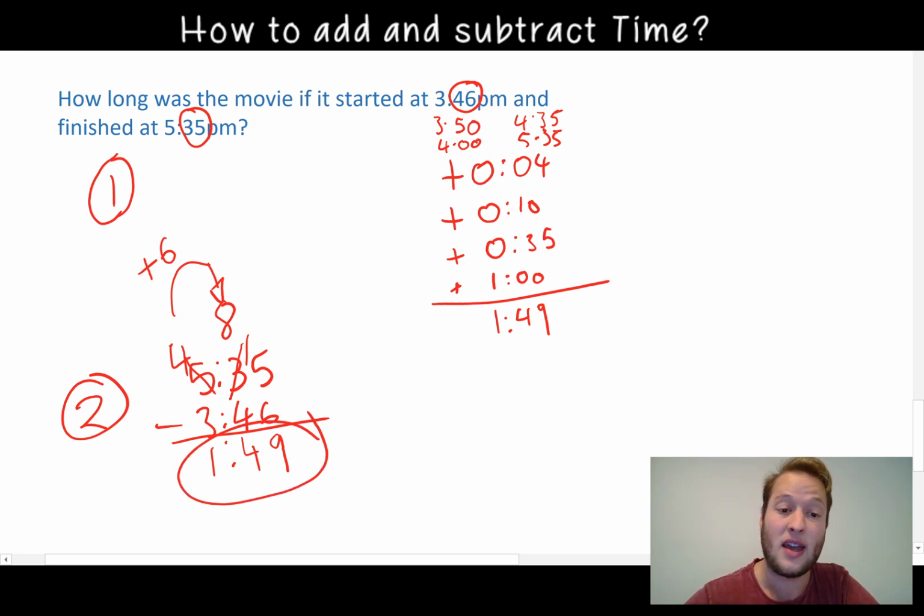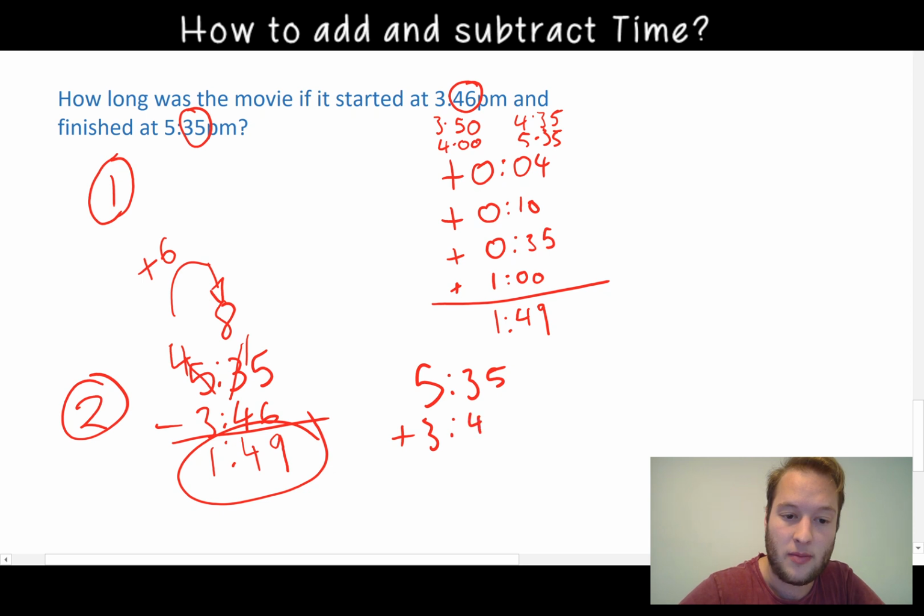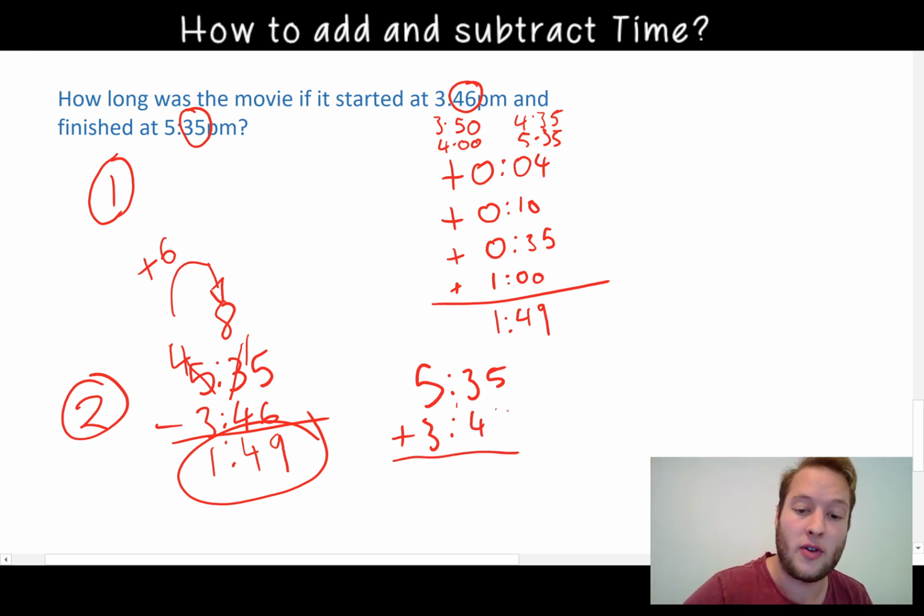Hopefully that makes sense. It'll be actually the same if I'm adding. So very quickly, 5, 3, 5. Let's just pretend the question was saying what's this plus this. Plus 3, 46. Actually, I might change the number so it's bigger. Sorry, that would still work. Sorry, for now I'll just do this, whatever. So if I just had 46. All right, so 5 plus 6 is 11. 3 plus 1 is 4. 4 plus 4 is 8.